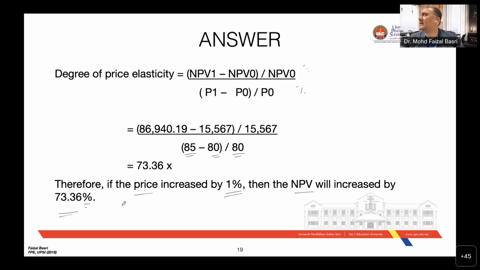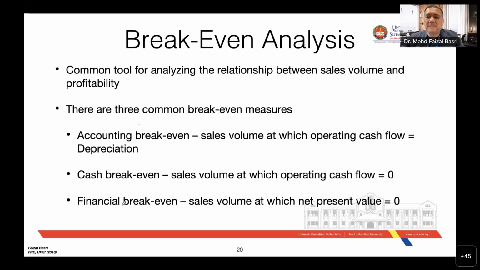Right, so that's our third analysis. We have scenario analysis, we have sensitivity analysis, and we have degree of price elasticity. Okay, that's one part. The three that I've mentioned just now all come from the same family of analysis, which is scenario what-if analysis. So we try to tweak, or we change one piece of information here and there. Unlike the first one, for our scenario, we change everything and based on best and worst case. But for sensitivity or price elasticity, we change just one variable.